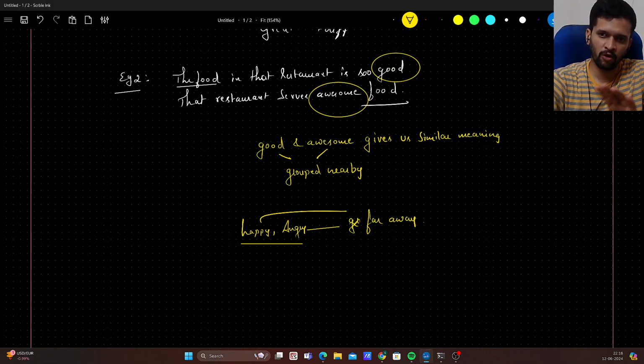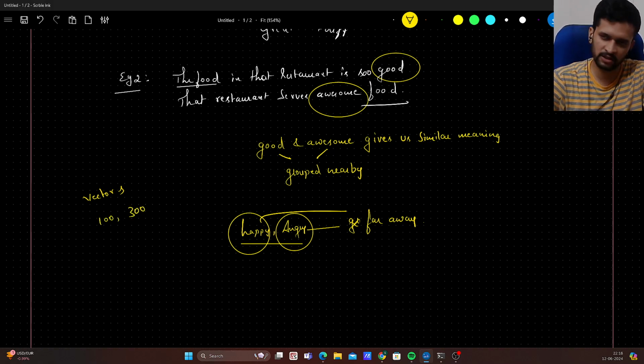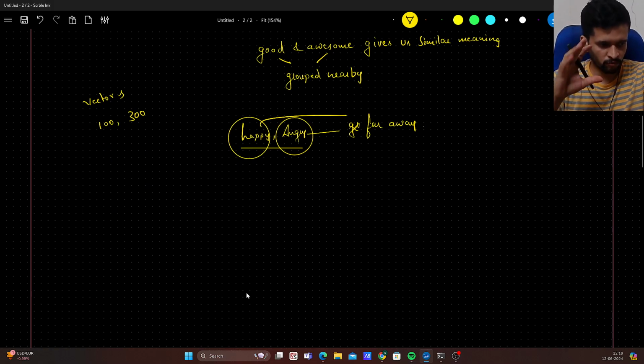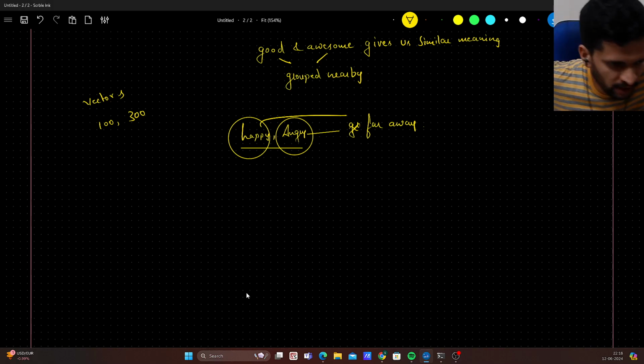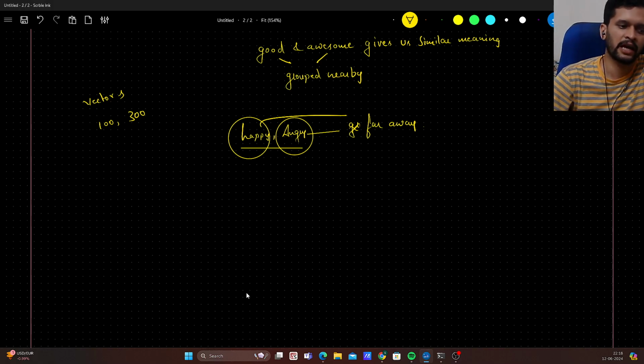So we have to achieve all these things with the help of the vectors that we will learn for each of these words based on the number of dimensions that we desire to have. 100 dimensions, 300 dimensions, right? So on and so forth. Provided the above idea on what we are trying to achieve, let's dive into what Word2Vec is, or more specifically what word embeddings are and how they are calculated.